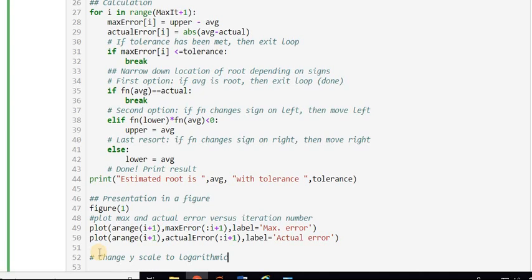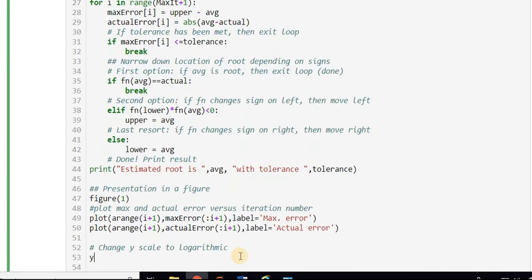And let's do scales. I want y as a logarithmic scale because when you're dividing by 2, that means that you're basically doing a multiplicative error. And you want to turn multiplicative into something additive that looks like a straight line. You always want to use a logarithmic scale. You'll find that logarithmic scales are very common in numerical analysis because many errors are logarithmic. So let's say this is going to be y scale equals log.